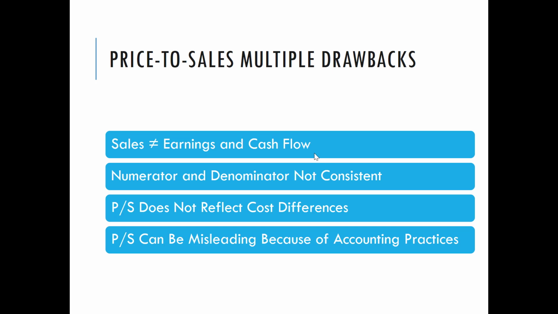Because it isn't a great, or is one of the reasons it isn't a great multiple to use is because it's so simplistic? Well, they're all simplistic, but this one is just simplistic primarily because sales does not actually tell you anything about the returns. So it's even more simple than the others because at least the others look at book value, which is assets you own, and earnings, which is at least something you generate to the shareholders, whereas this only looks at sales, which is kind of weird.